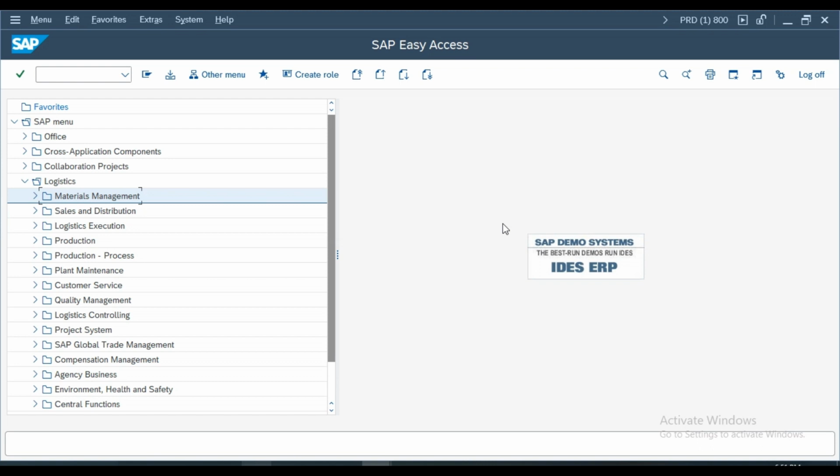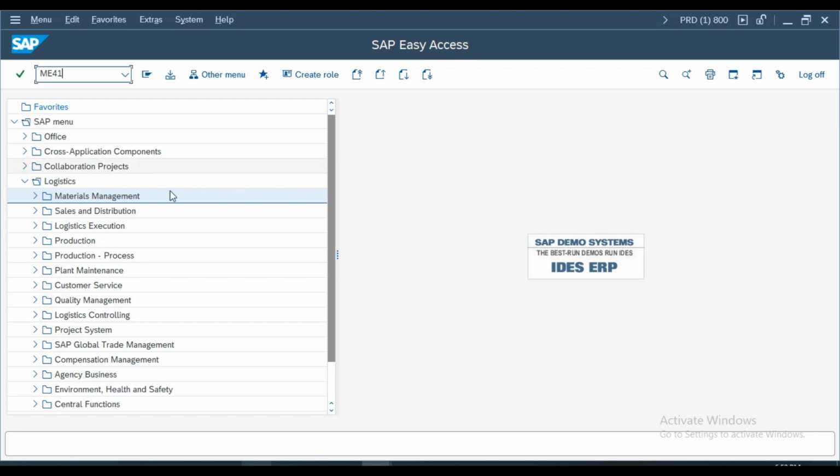So let's go ahead. For the creation of request for quotation, the T code is ME41. We can either enter it over here, T code, or we will go via menu path. One thing that needs to be remembered is that purchasing requisition is an internal document and it is not to be sent out to the vendor. Rather, request for quotation, that is external document, is sent out to the vendor.